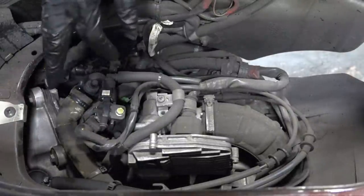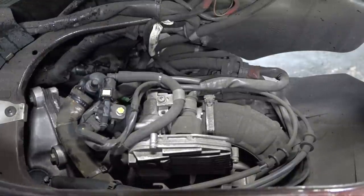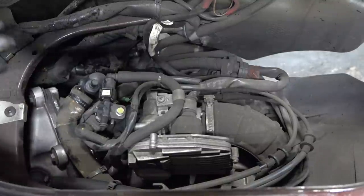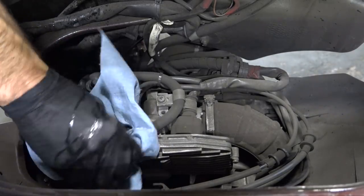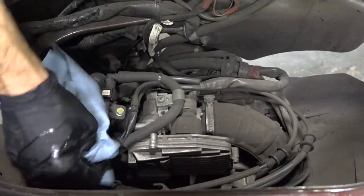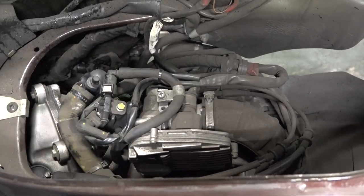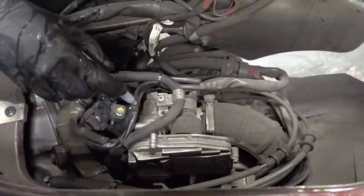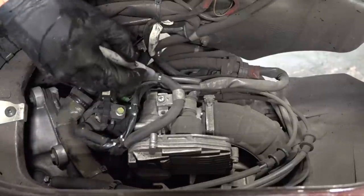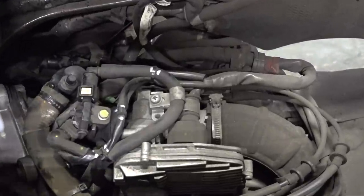You can also remove the bleeder screw to allow excess coolant in the cylinder and cylinder head to drain out. From under the seat bucket, there are several wiring and hose connections to disconnect. One thing I like to do before pulling a motor is clean it first — I'm kind of breaking my own golden rule here, but I'll clean it after. Also, wherever there are zip ties securing cables and wiring, I mark those spots with two silver marks from a paint pen so I know where to reinstall them.